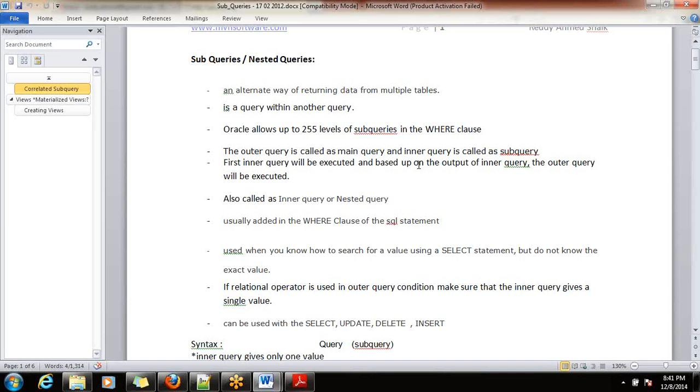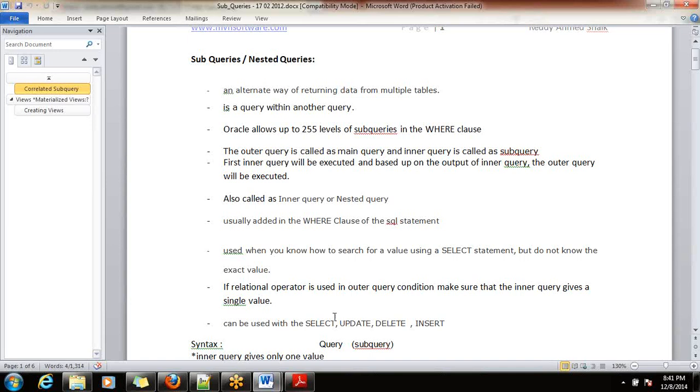Assume Smith's department employees: first you need Smith's department, and only then can you get the employees from that department number. So when your problem statement can be cut down into multiple pieces, you apply subqueries.